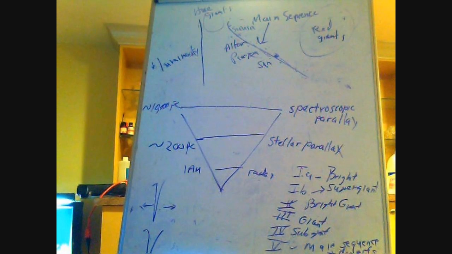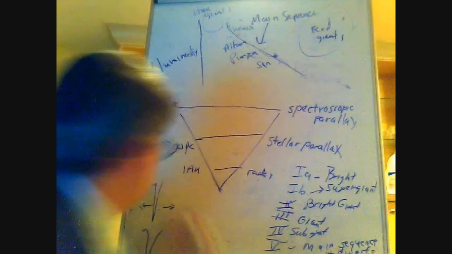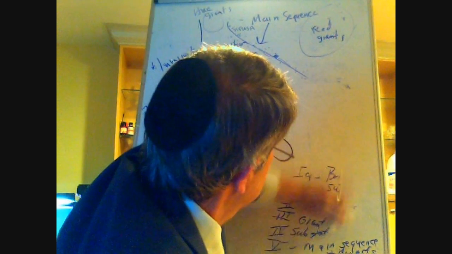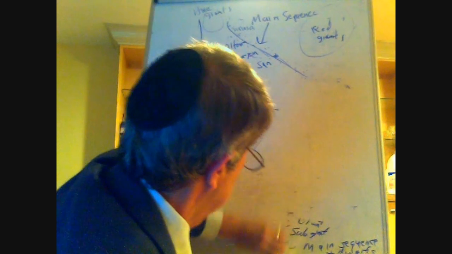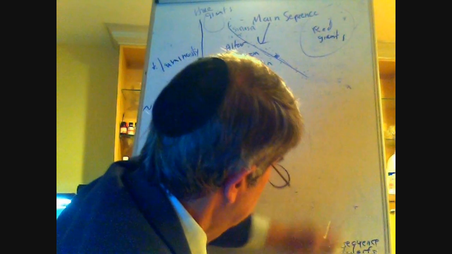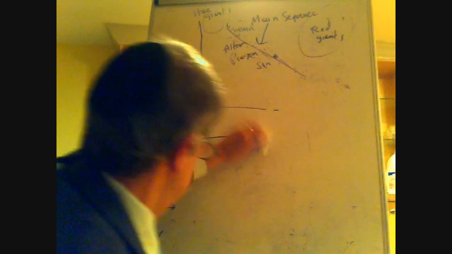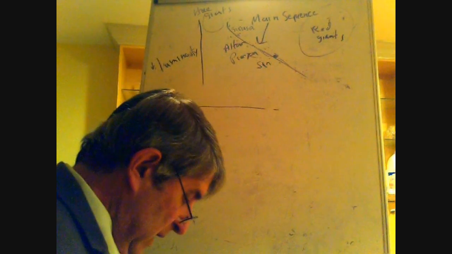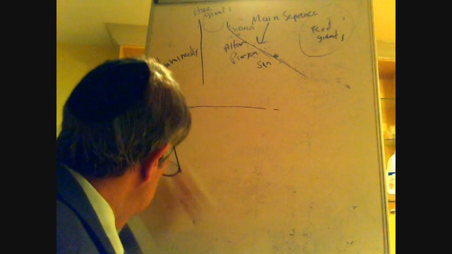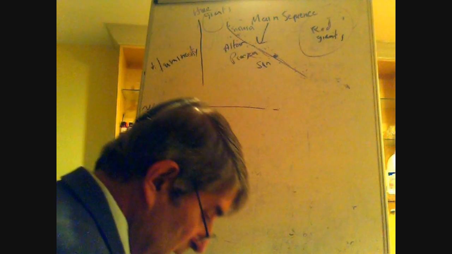The other thing that we can do, if we're lucky enough and this binary system happens to be such that one star will actually eclipse the other star, is examine the light curve, the light that is emanating from the 2-star system. So you might see something that looks like this. If you were just looking at the intensity of the light coming out, and it was a single star, we'd see a straight horizontal line representing the intensity. But if we've got 2 stars together, we have a line coming out like that.